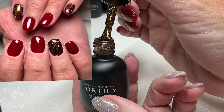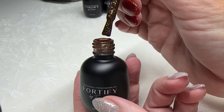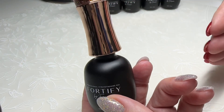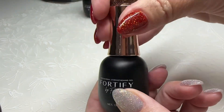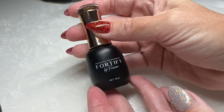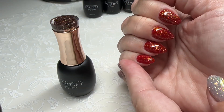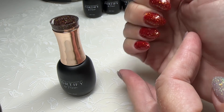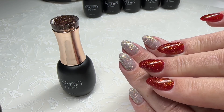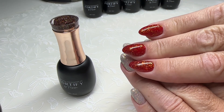A lot of people were asking when we did the sneaks if these were top coats — you can absolutely use these like a top coat in the sense that you can put down a complementary color, then put one coat of this, and then go in with a top coat and you're going to get such a beautiful layered effect. We've done that on this hand — we've put a color underneath — or you can just do them as they are. You get a little bit of difference: you get more darker depth or that more translucent look, and both are incredibly beautiful.